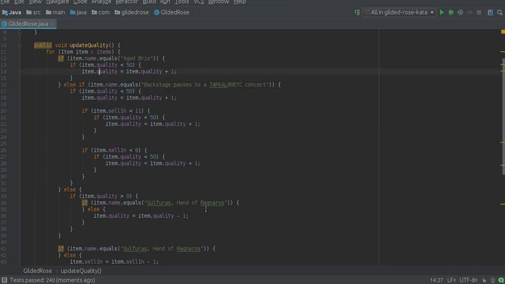Next step. I'm going to simplify these operations with quality, changing the operators.